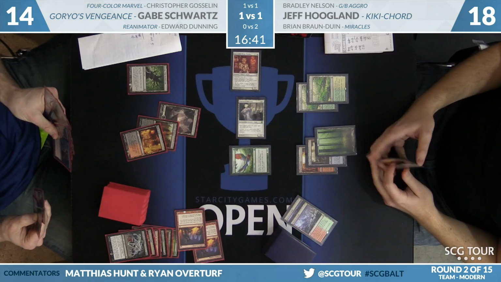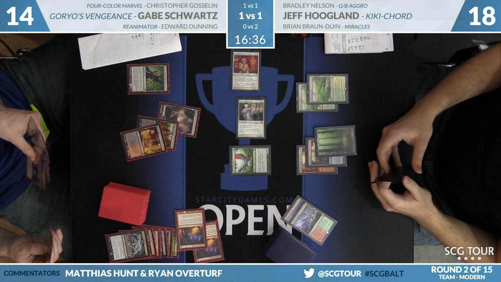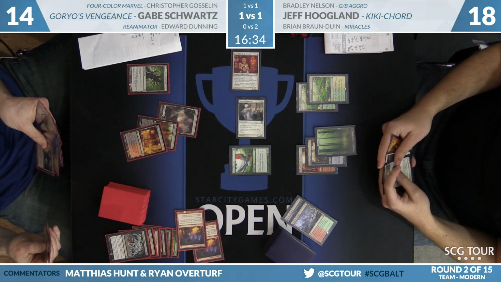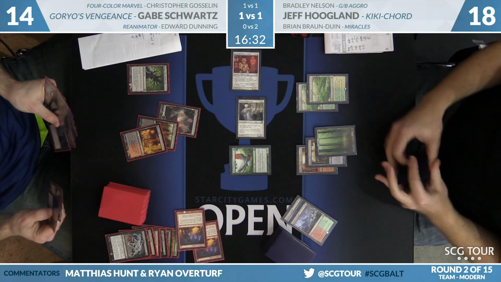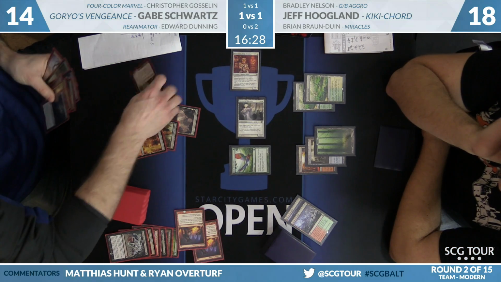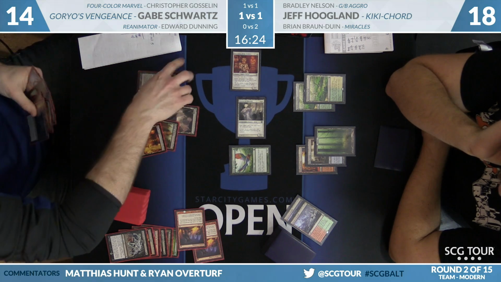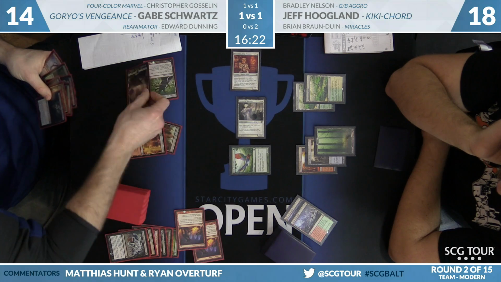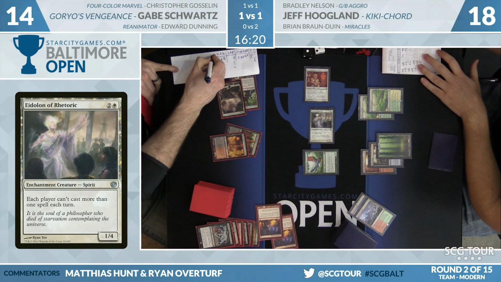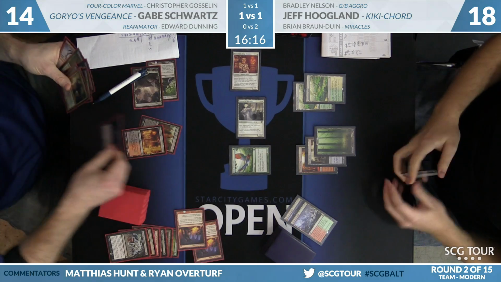But if he goes, say he goes through Griselbrand, Jeff paths it. Gabe draws some cards. Jeff says end step Restoration Angel, untap Kiki-Jiki, game over. Yes. Jeff will not be able to cast both Path to Exile and Restoration Angel, though. Oh, you're right, because the Eidolon of Rhetoric works for both players, huh? Right. Jeff could potentially just fade a Griselbrand. All right, uncounterable. Gabe will make his spell here.